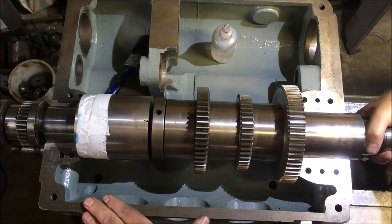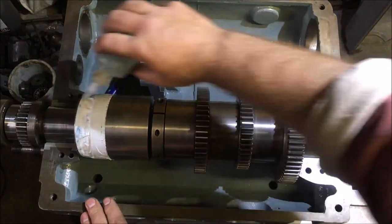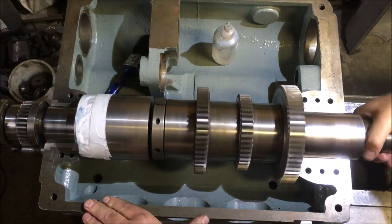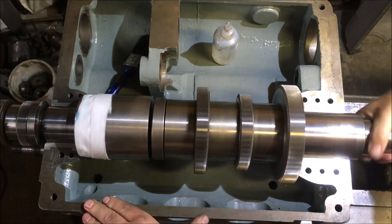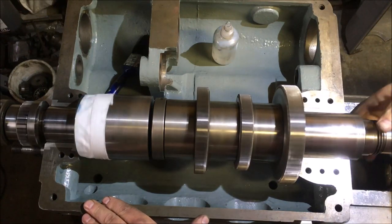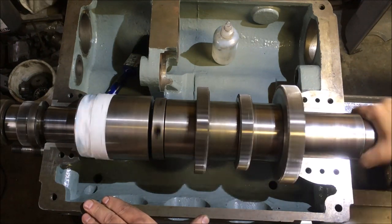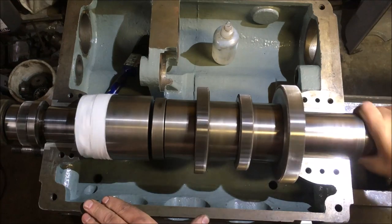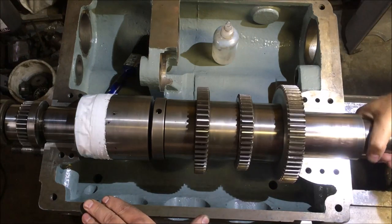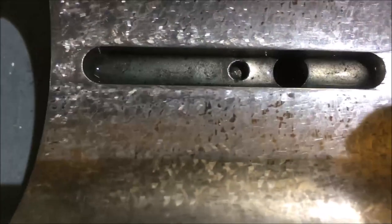Interesting that it runs freer. It runs freer in the direction it's supposed to go. I should be reassured with that. I think it's by good luck rather than good judgment. I don't know how long you're supposed to do it for either, so I'll give it a bit longer and then I'll bring you back and show you the result, if we can see anything. So that's after spinning it round with mineral spirits.